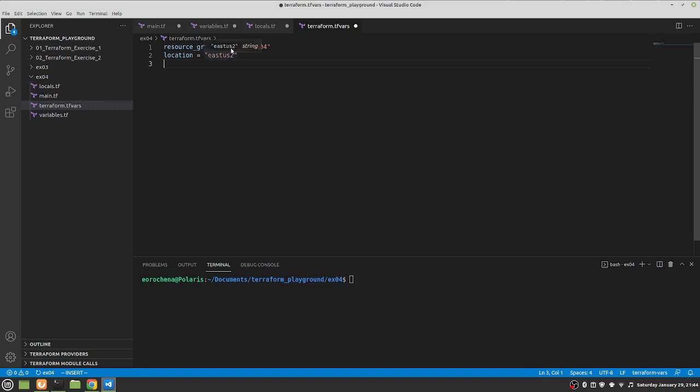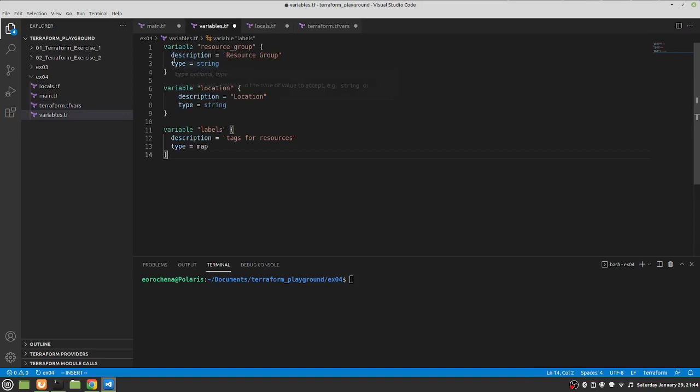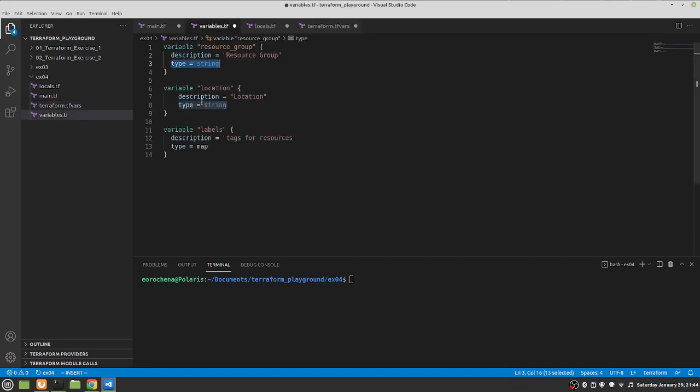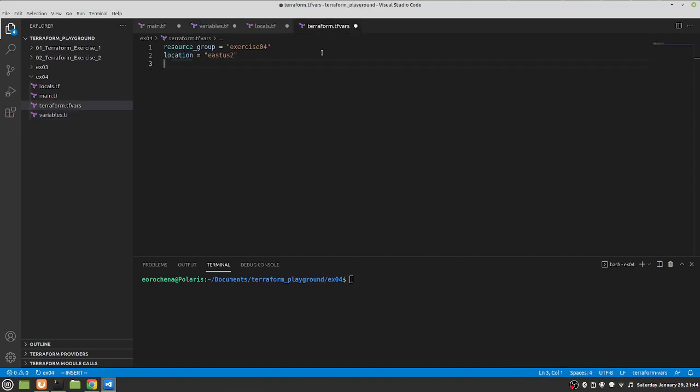So notice this is resource group equals a string, where we have it declared here, and the location equals another string, following the same specification that we gave it in here. So the next one is going to be labels.